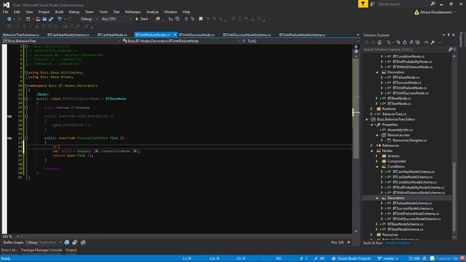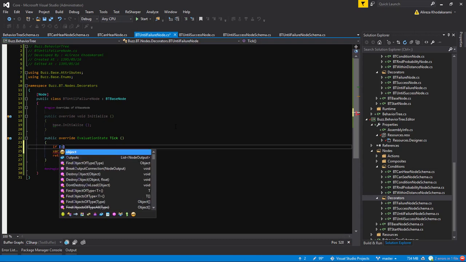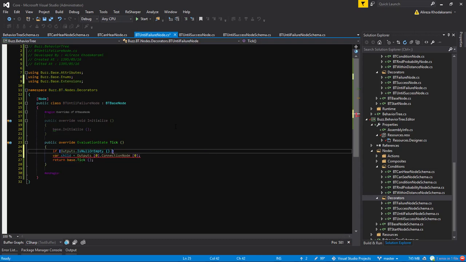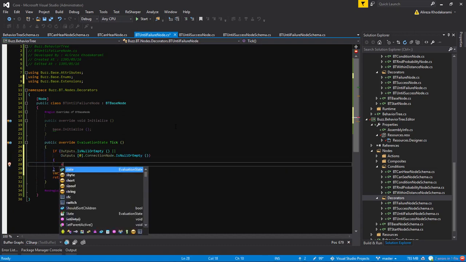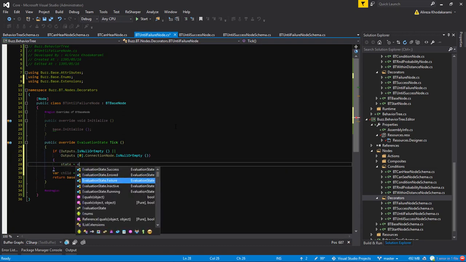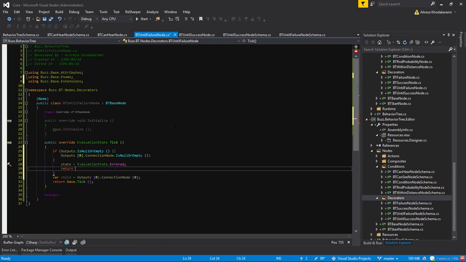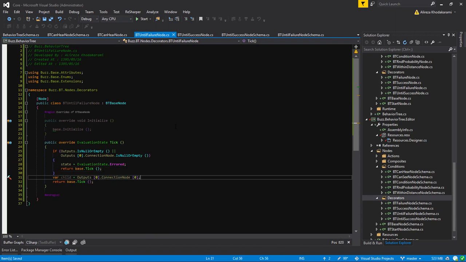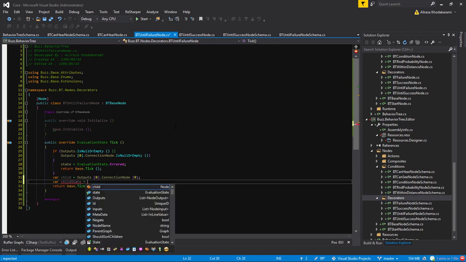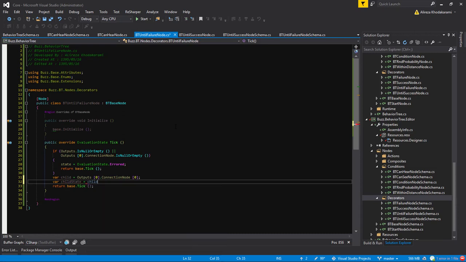But before that we say if outputs is null or empty, or outputs 0 dot connection node is null or empty, we set our state to be errored and we return base.tick. Then here we have the child. We say var child state equals child.tick.